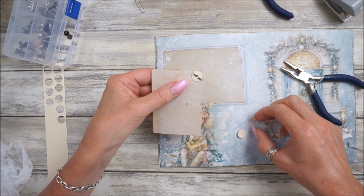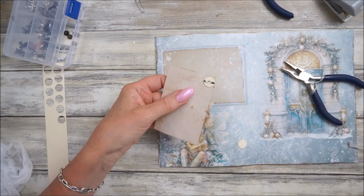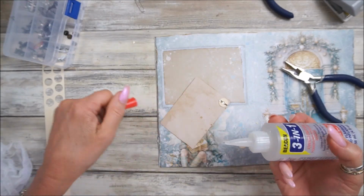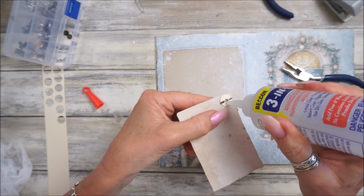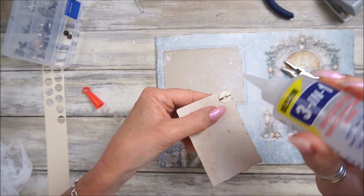And then we need to stick this one on top because that moves lovely. I'm going to add, I think I'm going to use a little bit of this one because I think it will stick just a little bit better. I'm going to pop a little blob either side like that.